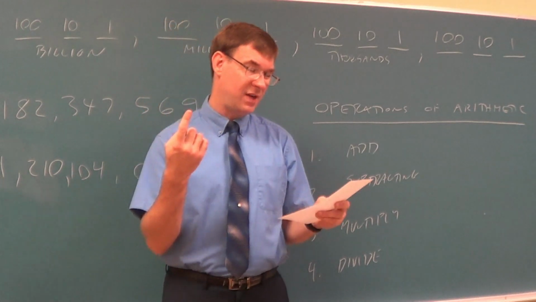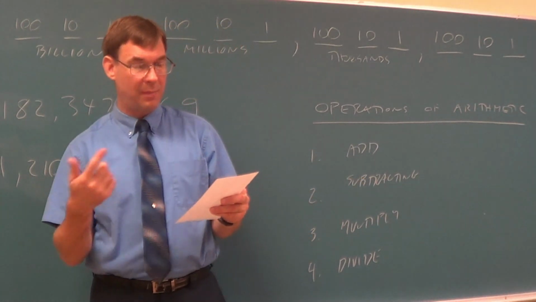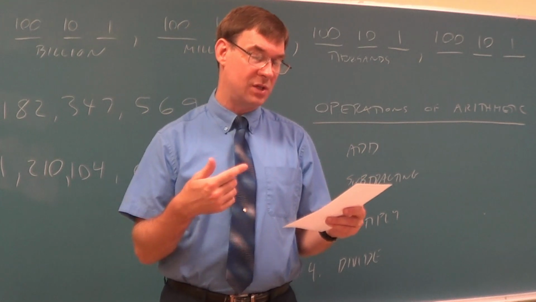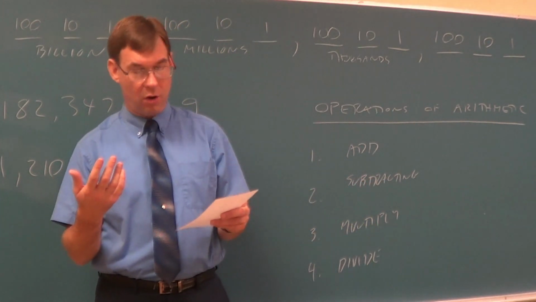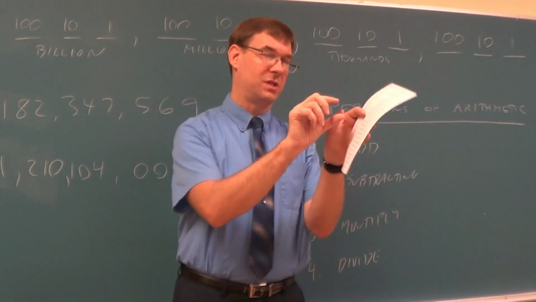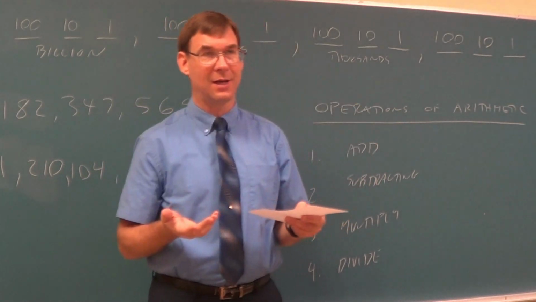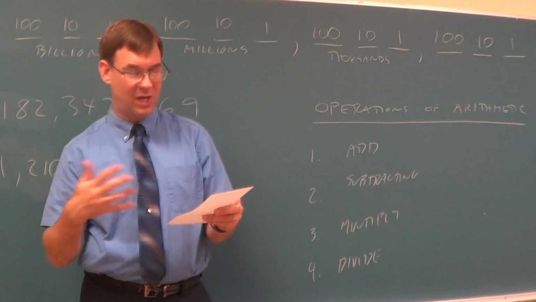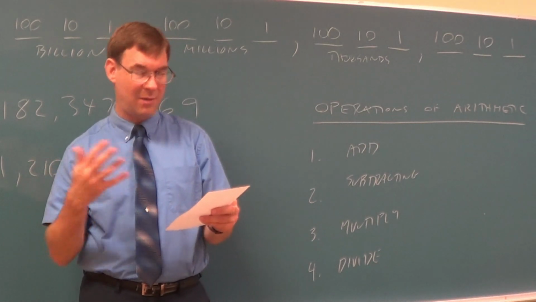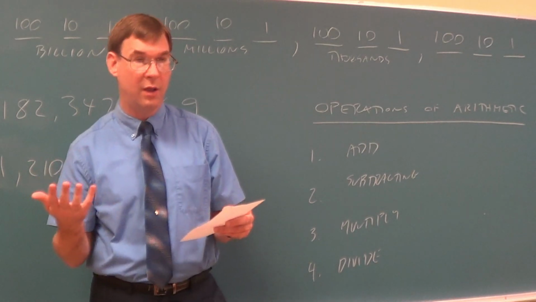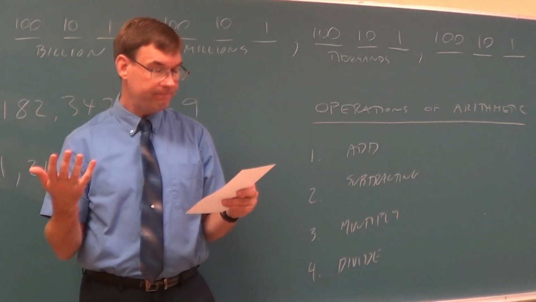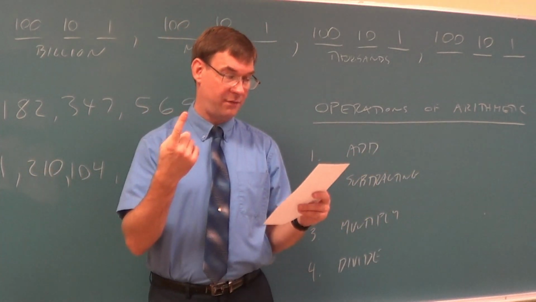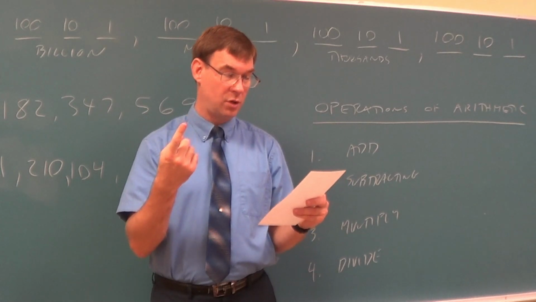The 6 prefix, sometimes it's hex, sometimes it's sex. Babies is sextuplets, if there were 6 babies. If you went into the hardware store and you needed a nut with 6 sides on it, that's a hex nut. So the 6 prefix can be sex, it can be hex, it depends. There's hexagons, hexagons have 6 sides. But 6 is a fairly common prefix into one of those 2 words.